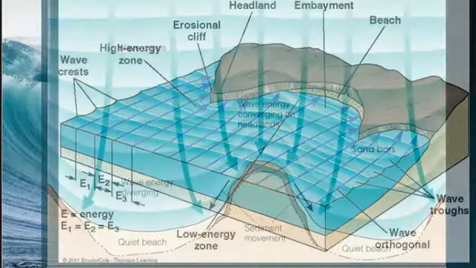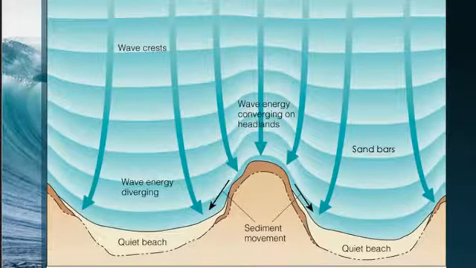All right, here's going to show again the water coming in at these angles. On the headlands right here, we're going to have very violent wave action, very rocky shore. But down here, it's a little more quiet, and we can have some opportunity for dropping of sediments like sand, mud, things like this. In order for sand to be there, it's got to be calmer than a rocky shore.